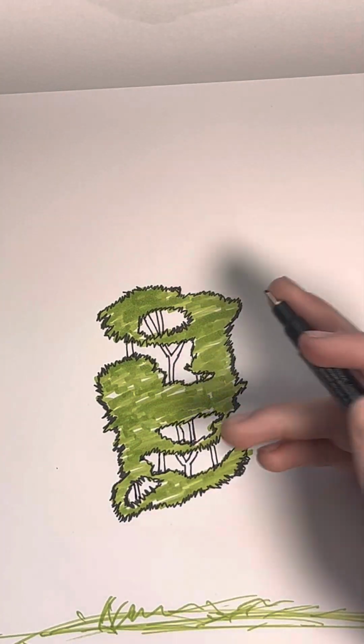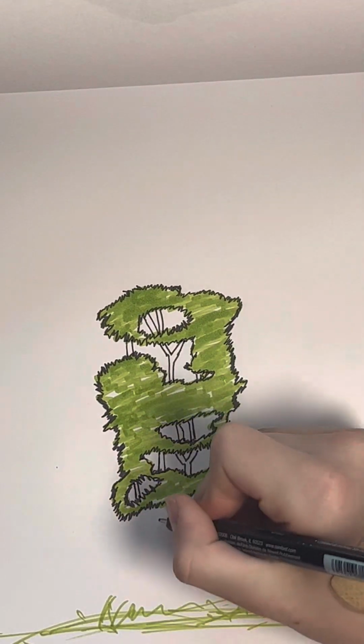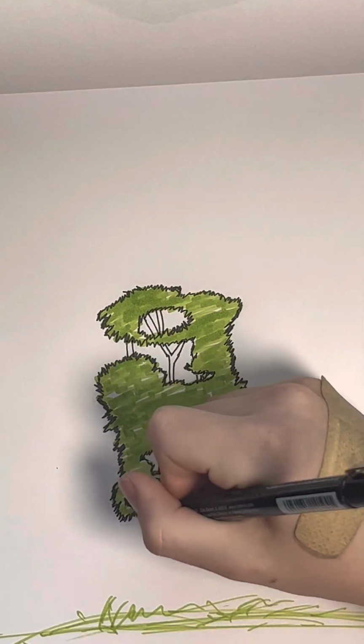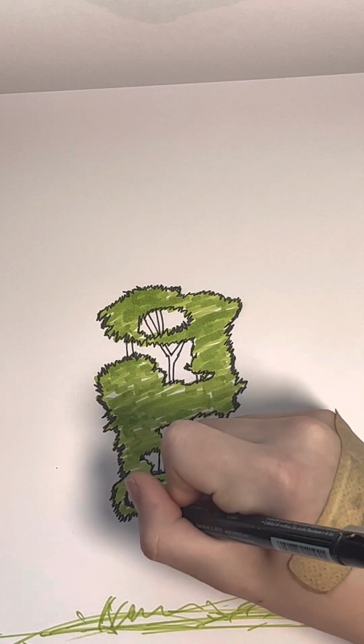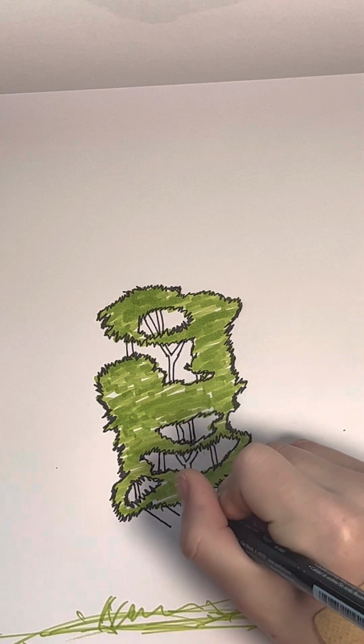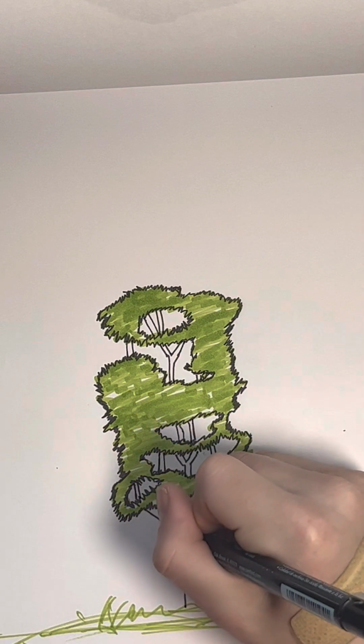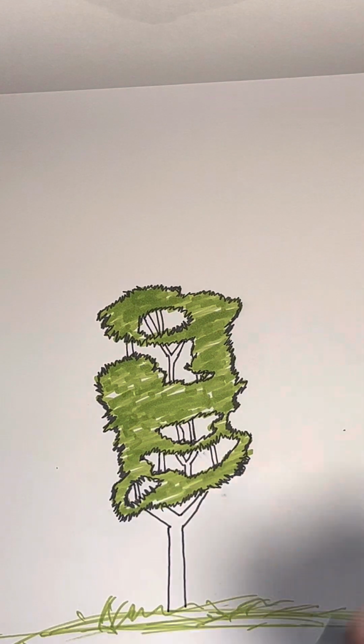And once you're finished with all these little branches, what I want to do is bring this, like, a trunk down. So I'm going to make a Y kind of like this one. Kind of make two lines coming down. These two are going to connect. And it doesn't have to be perfect. I'm just going to draw a straight line coming down.